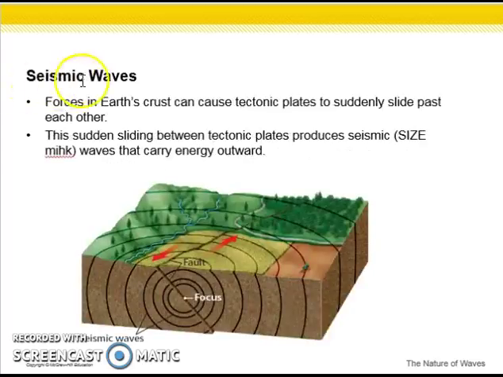Next heading, seismic waves. And again, you will not need the picture because you have it in your book. It is on page 278. So write this down. Forces in Earth's crust can cause tectonic plates to suddenly slide past each other. And this sudden sliding between tectonic plates produces seismic waves that carry energy outward.